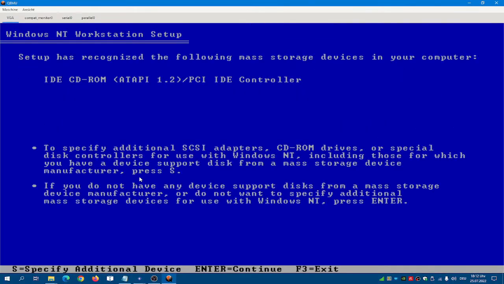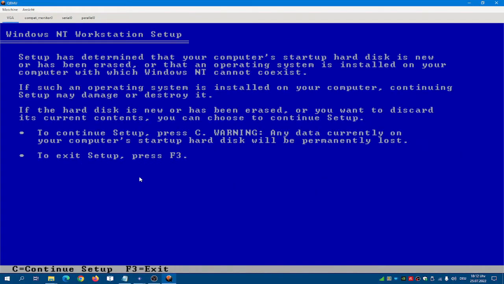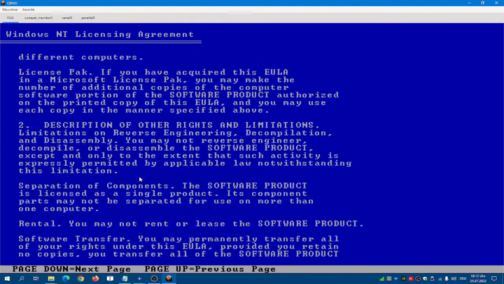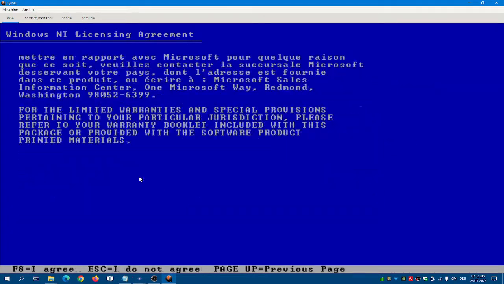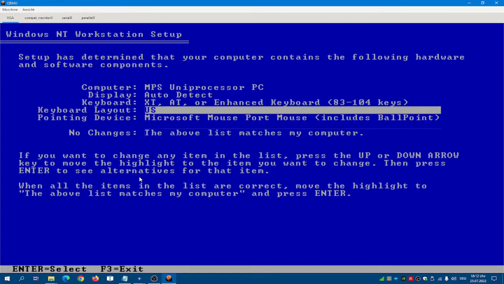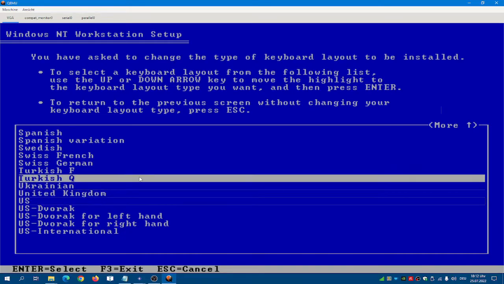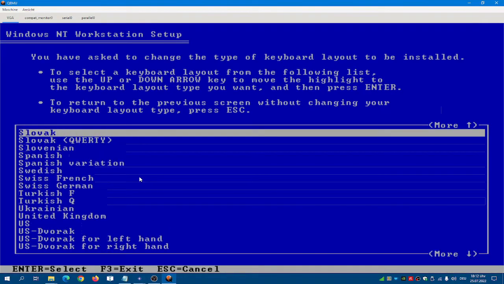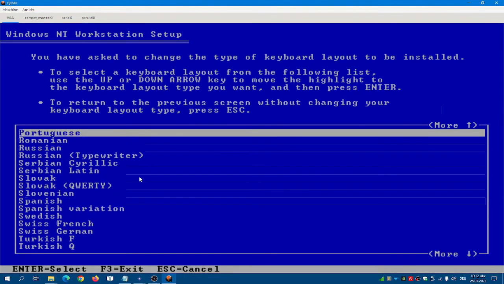Press enter to continue, enter again, and C to continue setup. Then press page down until you can press F8. Then select your keyboard layout if you don't use the one that is used by default.